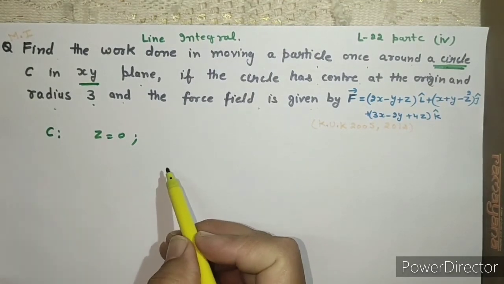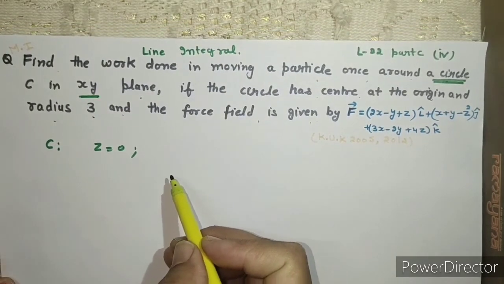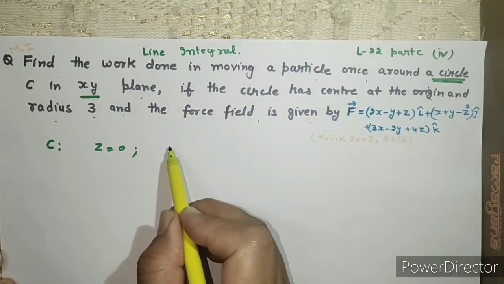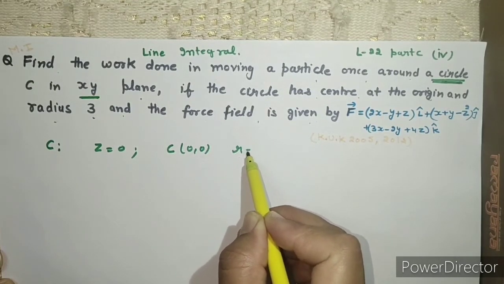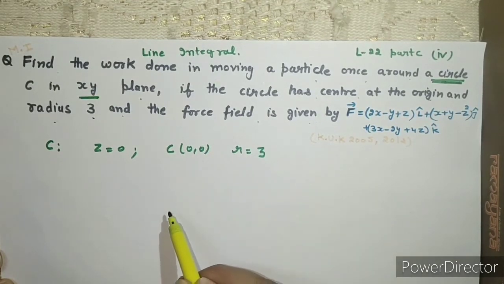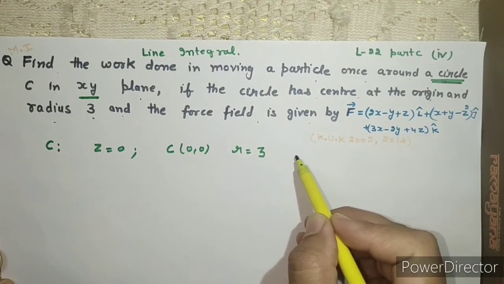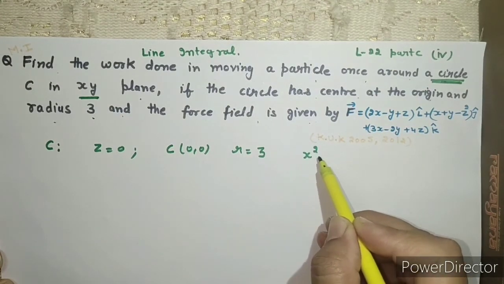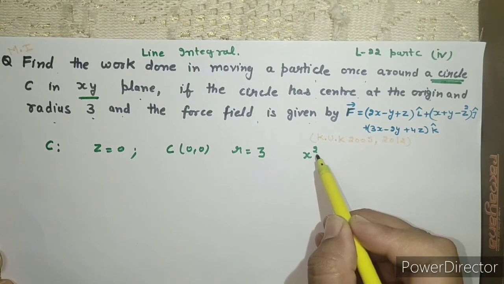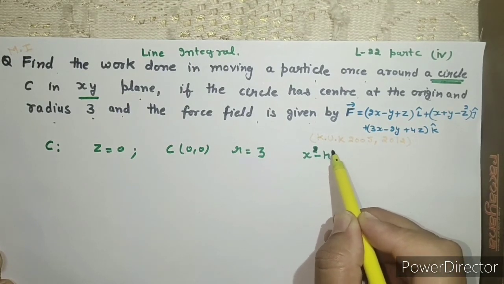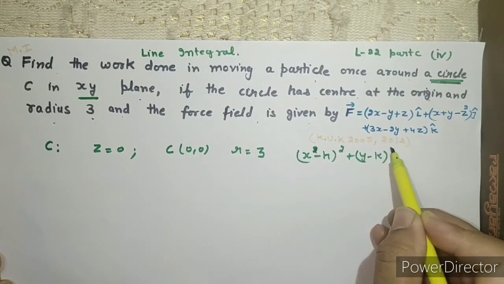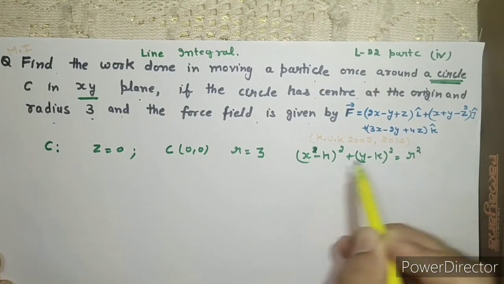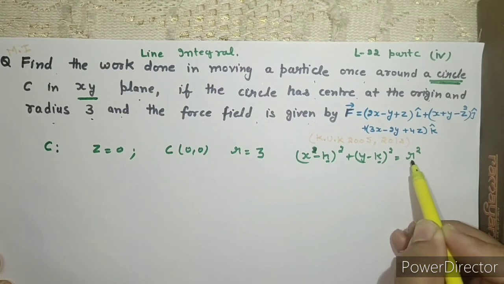ठीक है, z 0 हो गया। और आपका सर्कल है, सेंटर एट द ओरिजिन है, यानी कि सेंटर इसका 0, 0 लाई कर रहे हैं। और रेडियस कितना गिवन है, रेडियस इज गिवन टू मी 3 यूनिट। तो व्हाट इज द इक्वेशन ऑफ द सर्कल, दैट इज (x minus h) का होल स्क्वायर। ऐसे होता है ना, सर्कल की इक्वेशन क्या होती है, (x minus h) का स्क्वायर प्लस (y minus k) का स्क्वायर, दैट इज इक्वल टू r का स्क्वायर। So here h is 0, k is 0, radius is 3.